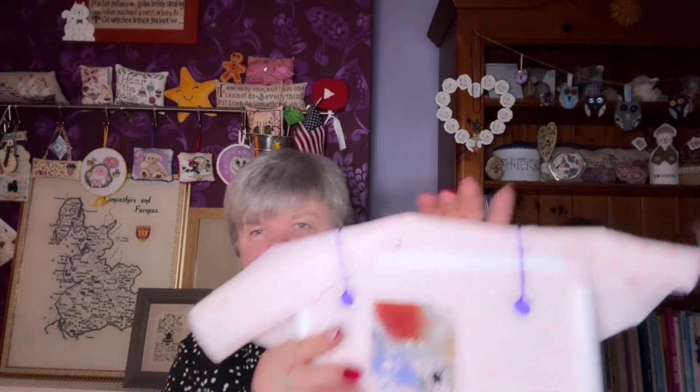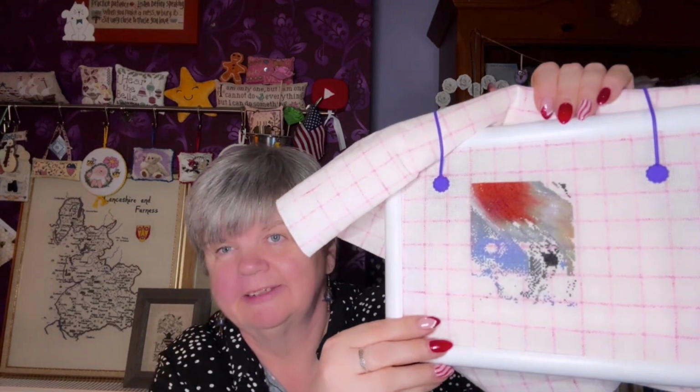And then my last WIP is QS Spirit of Winter Robin by Heaven and Earth Designs, artwork by Ciro Marchetti. Not sure if that's right, but that's how I say it. I love this design. I started it in the middle because it's a round design, and that is my progress.